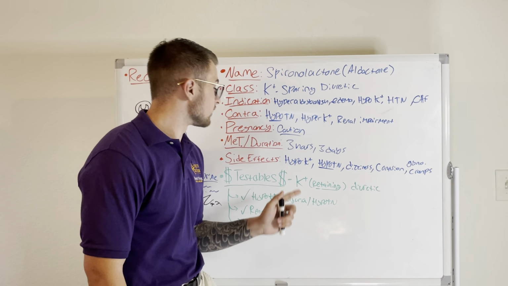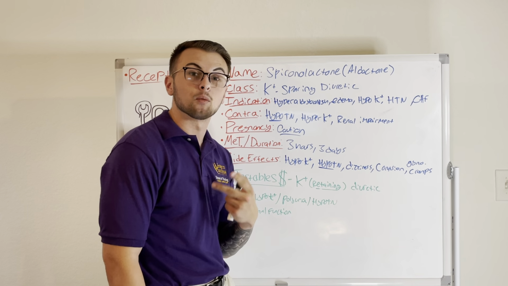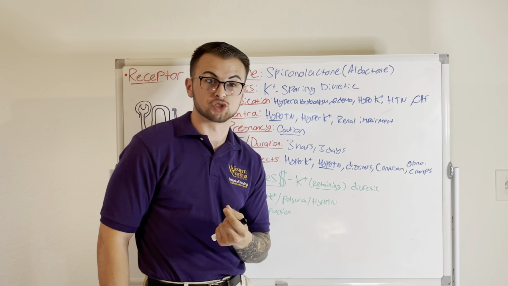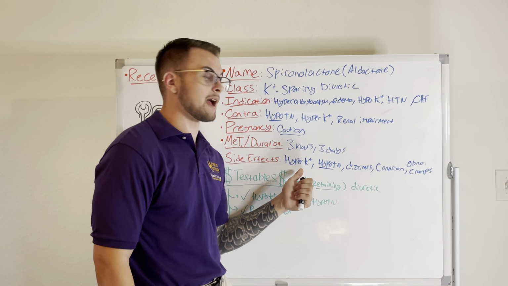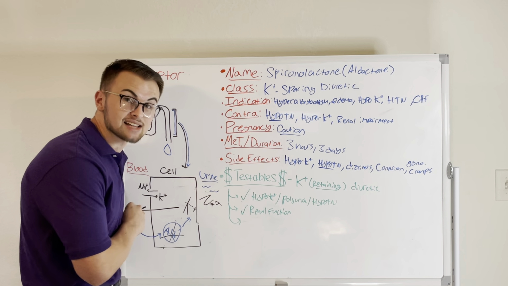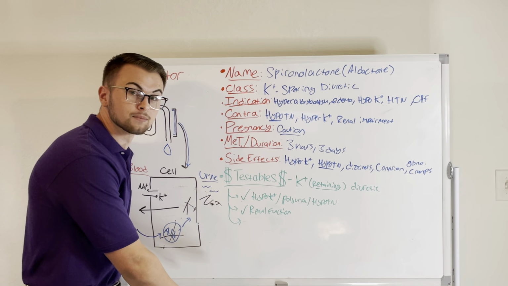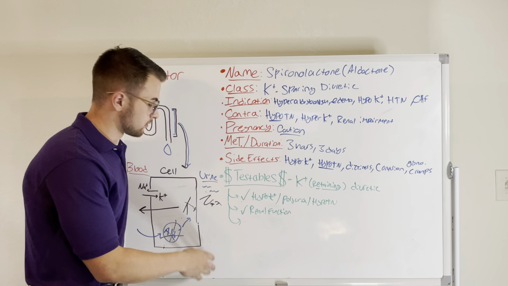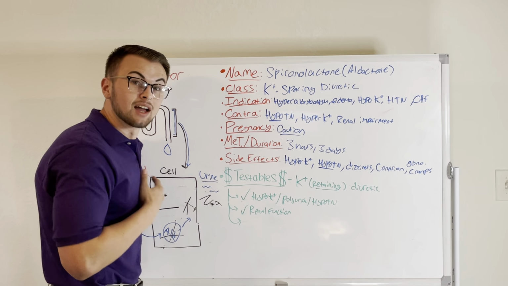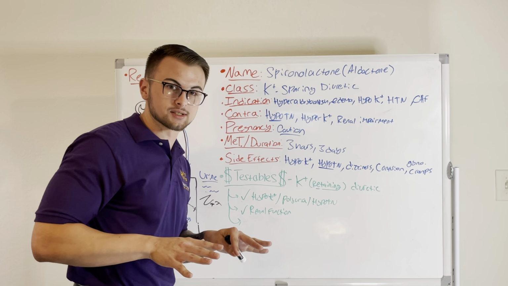We should know that this drug has an onset of about 3 hours, and it will have effects that last for about 3 days. The side effects of this drug may include hyperkalemia, right, because we're retaining potassium, hypotension, because we're urinating more, dizziness, headache related to fluid loss, confusion, gynecomastia, and leg cramps due to electrolyte imbalances.